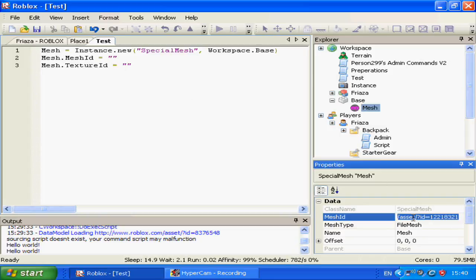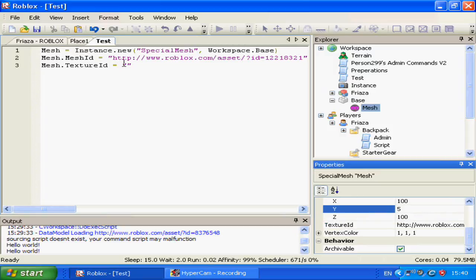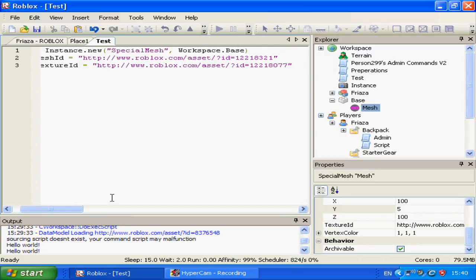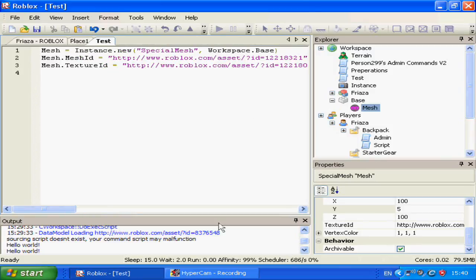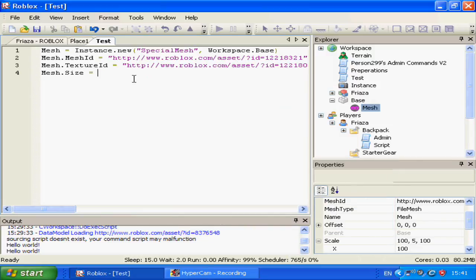And then we'll double click this, Control C, click here, Control V, double click, Control Z, click, Control V, and mesh dot size equals a vector 3.new 300 to 300.